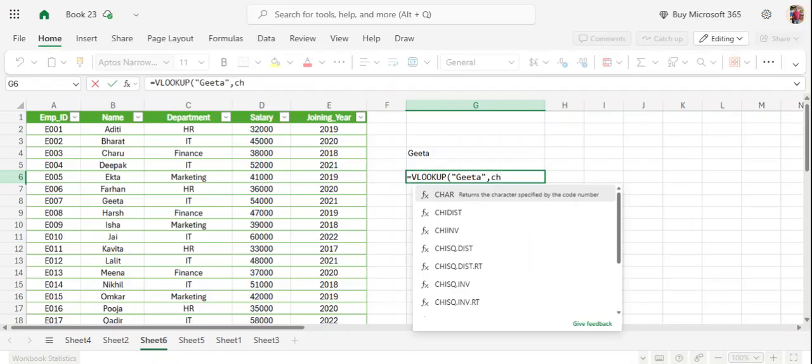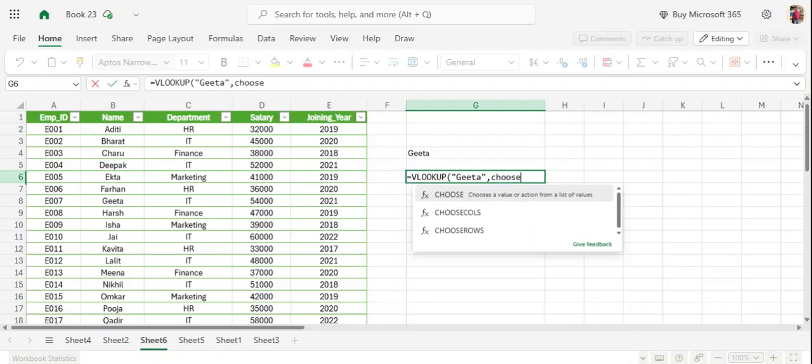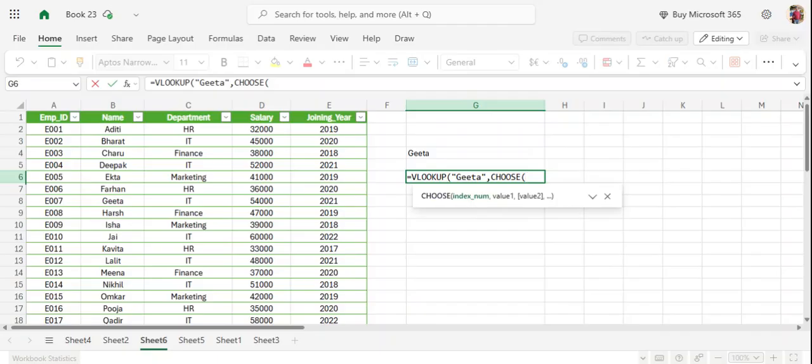Here we use the CHOOSE function. Curly bracket open, 1 and 2, curly bracket close, comma.